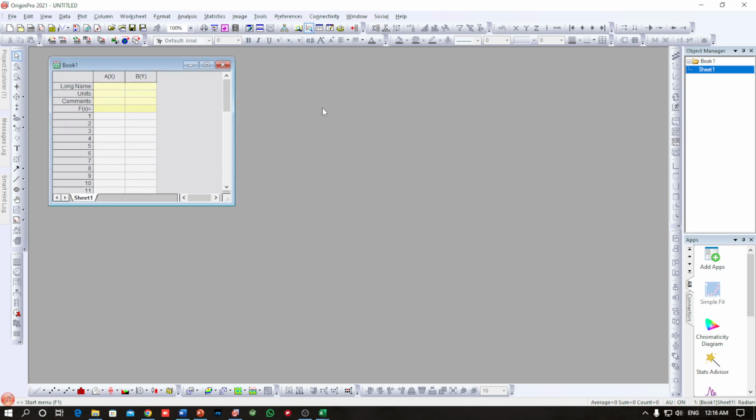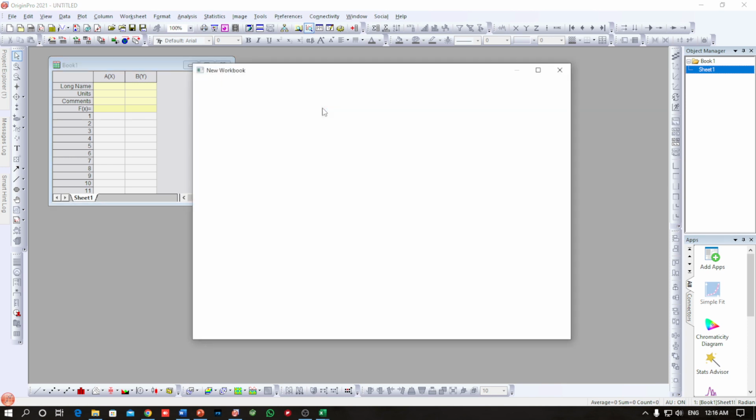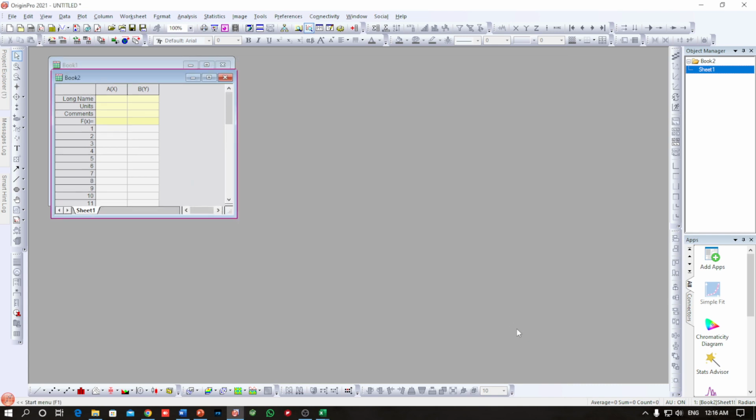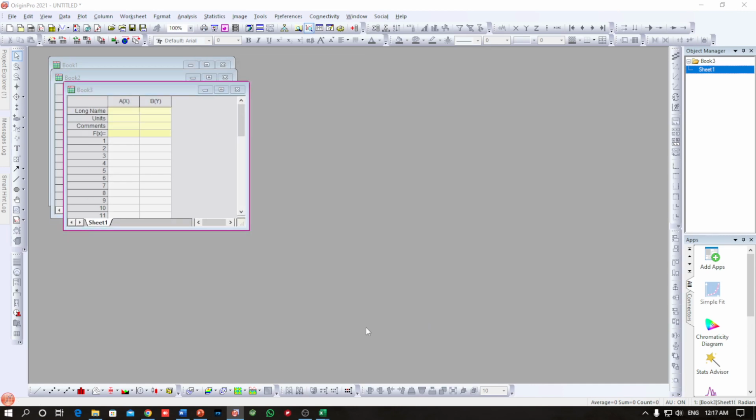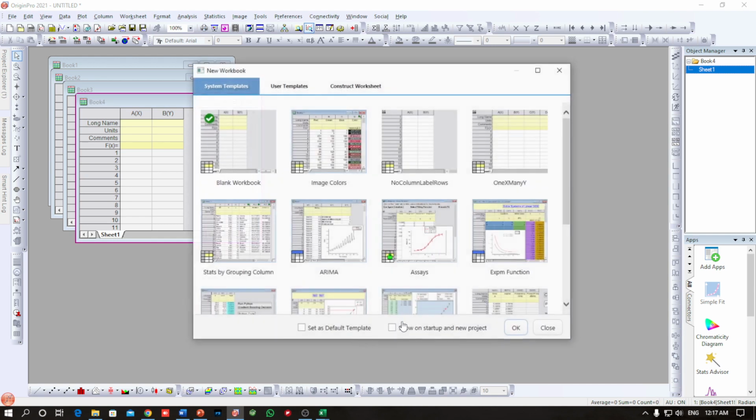So first press Control N, then a new window will open. In a similar way you have to open more windows. That way we can easily plot the UV spectra.